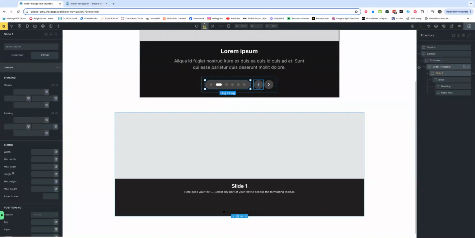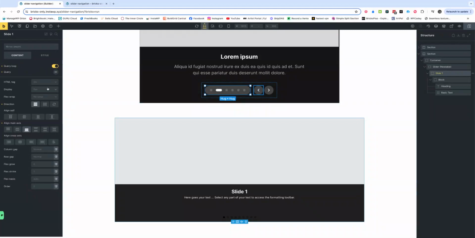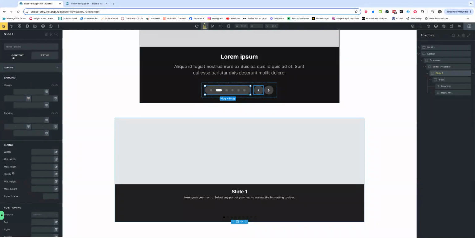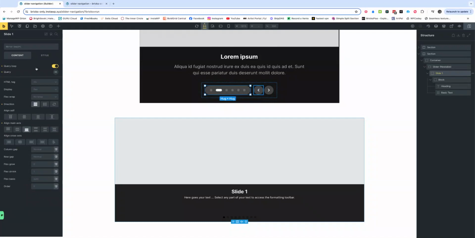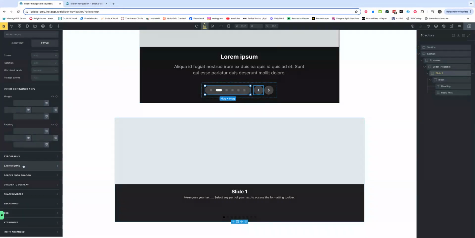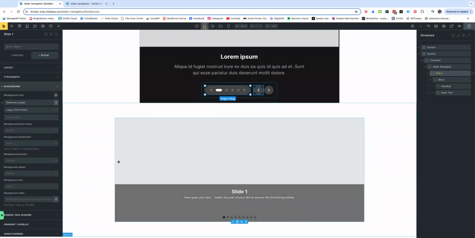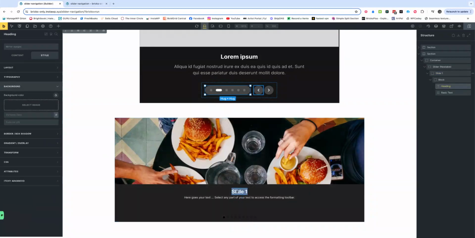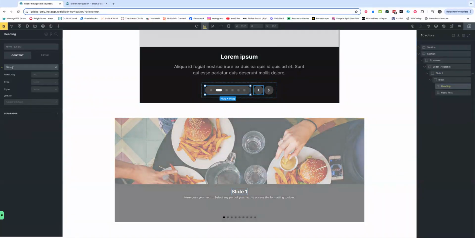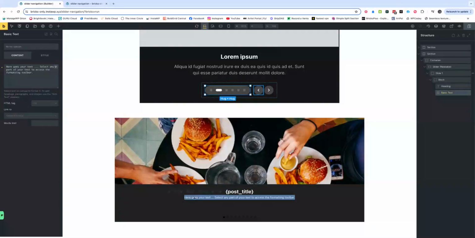And then for the slide itself, we have query loop this. So let's go to query, slide, background. Background image will be the featured image. This slide content will be the post title. I don't know if I've got any excerpt text.